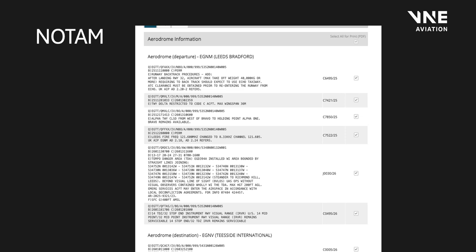It looks quite busy, but as with anything, with experience, you can look these up and understand them quite quickly. I think it's really useful. This first page is the aerodrome information. I wouldn't worry too much about the lats and longs. But what it does do is give us a really nice overview of everything that's going on at the airfield, both our departure and, if you were to scroll down, at Teesside. We can have a scan through and see if there's anything on there that's going to affect us. There are some things happening at Leeds Bradford that affect some of the larger aircraft, but aren't going to affect us for our flight.